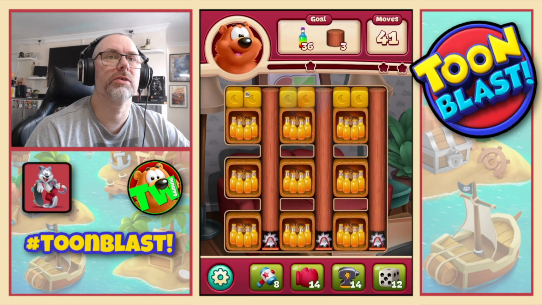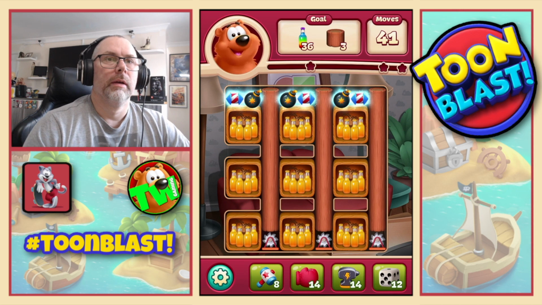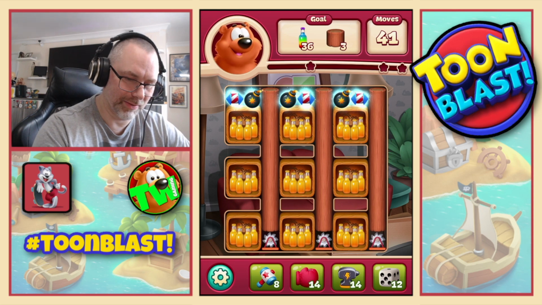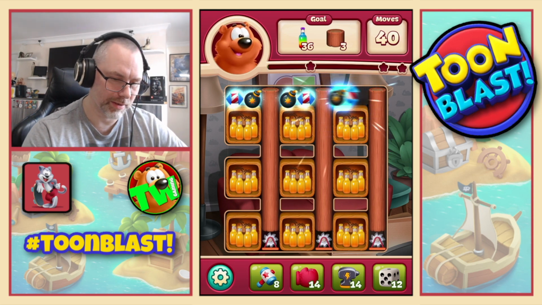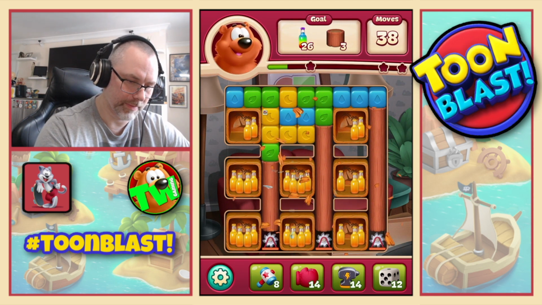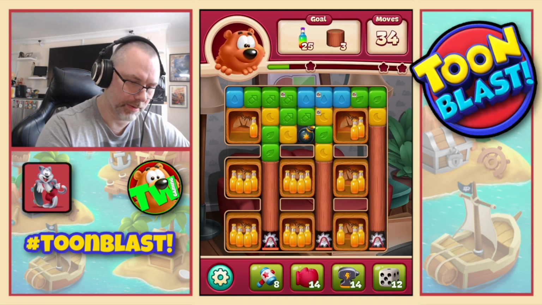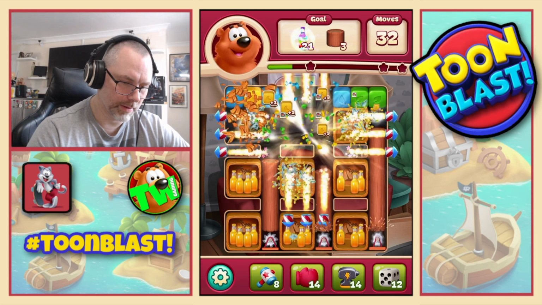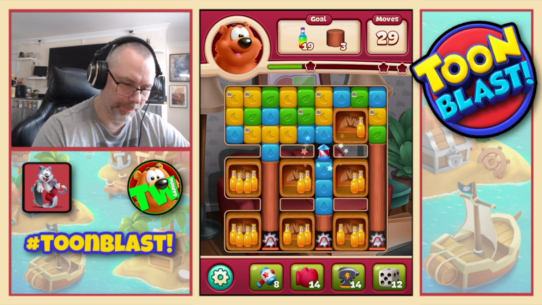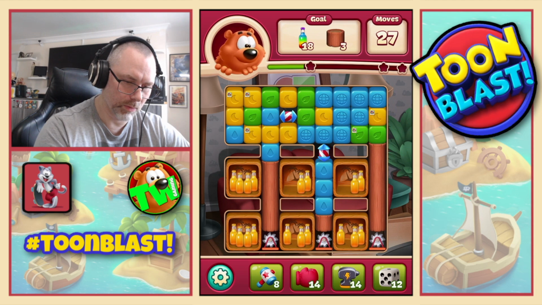So we're going to need sodas and logs. All the sodas are yellow. Well, that doesn't help, does it? Okay, so we will do the combo this side. Okay. Bomb, rocket, combo. Bomb there. Use the bomb. Rocket there. Oh, disco ball there.